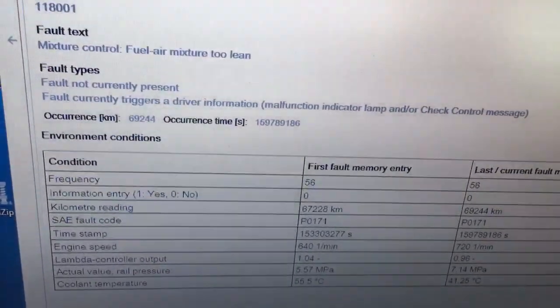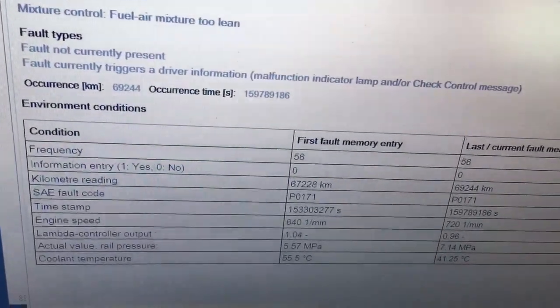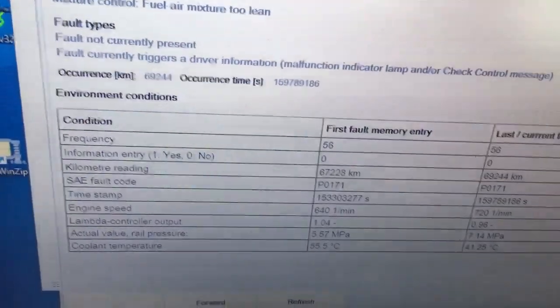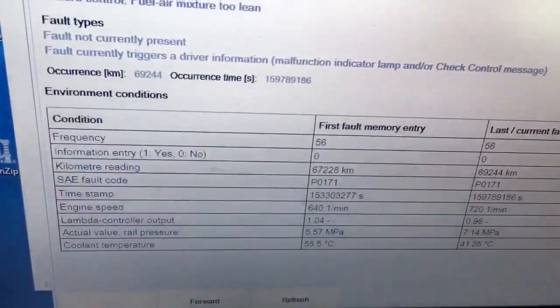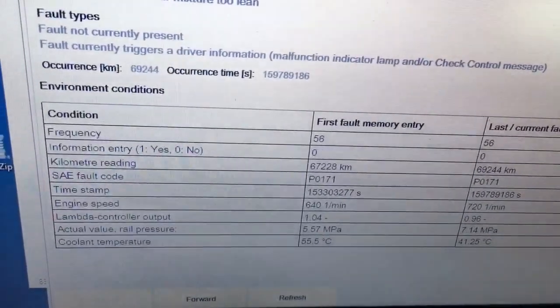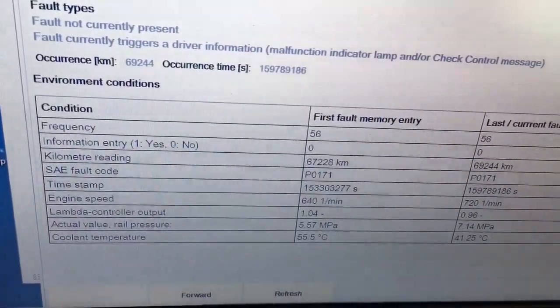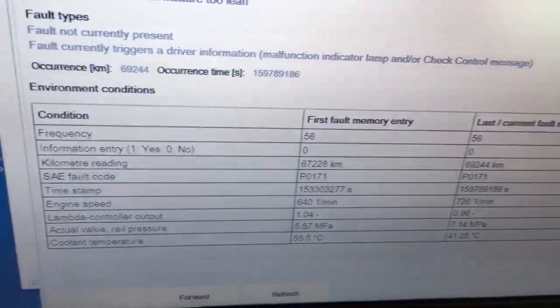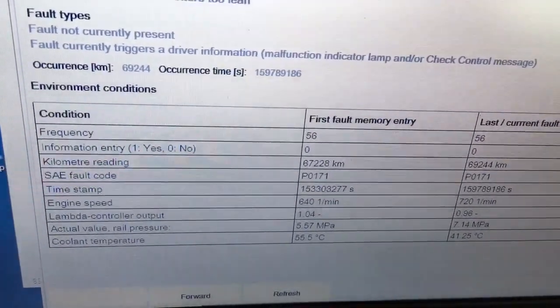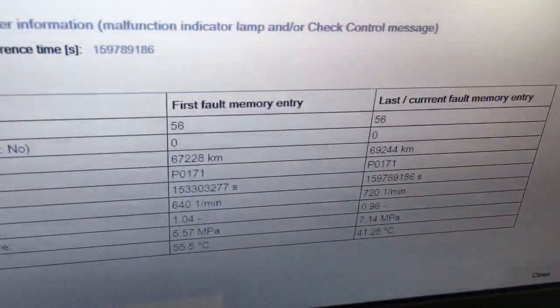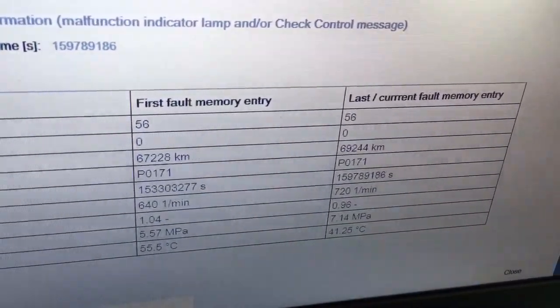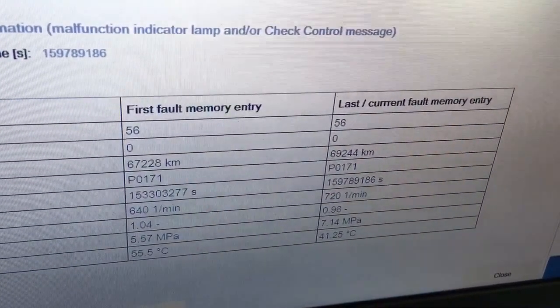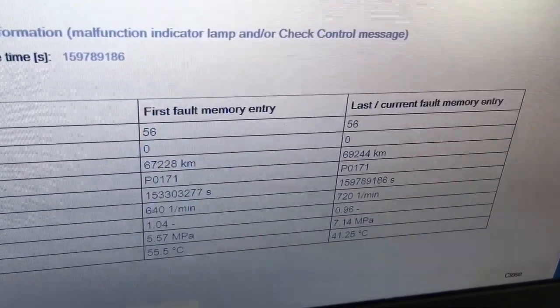So, there's a lot of stuff here. Now maybe with some of these data points, like lambda controller output, and like the fuel rail pressure, I don't know.